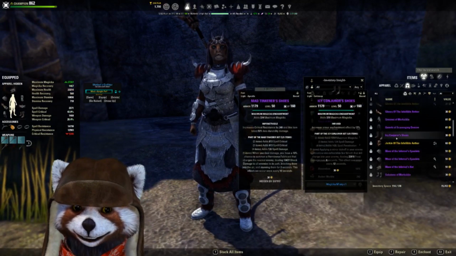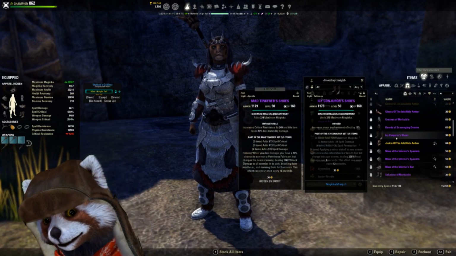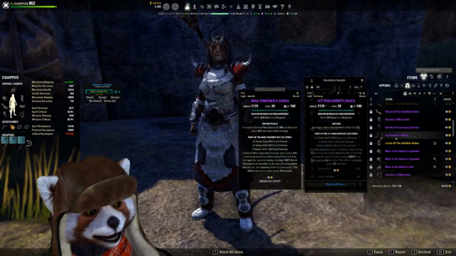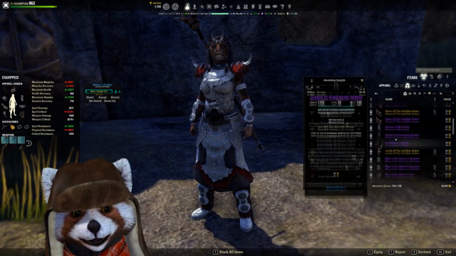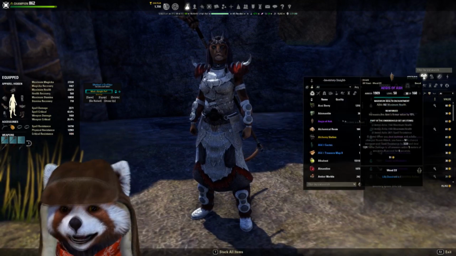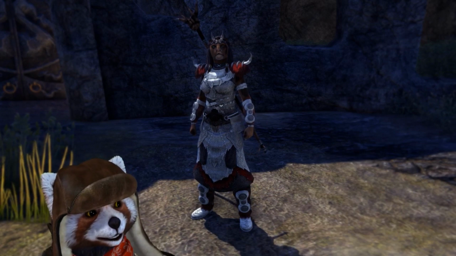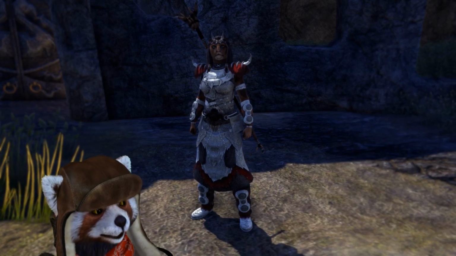That, and Infallible Aether and Icy Conjurer cannot be purchased. You'd have to go farm those yourself. So those are also a little bit harder to actually access. But like I said, that just depends on what you're actually going for. So that's it for armor. So let's go ahead and move on next to our fancy dancy champion points.